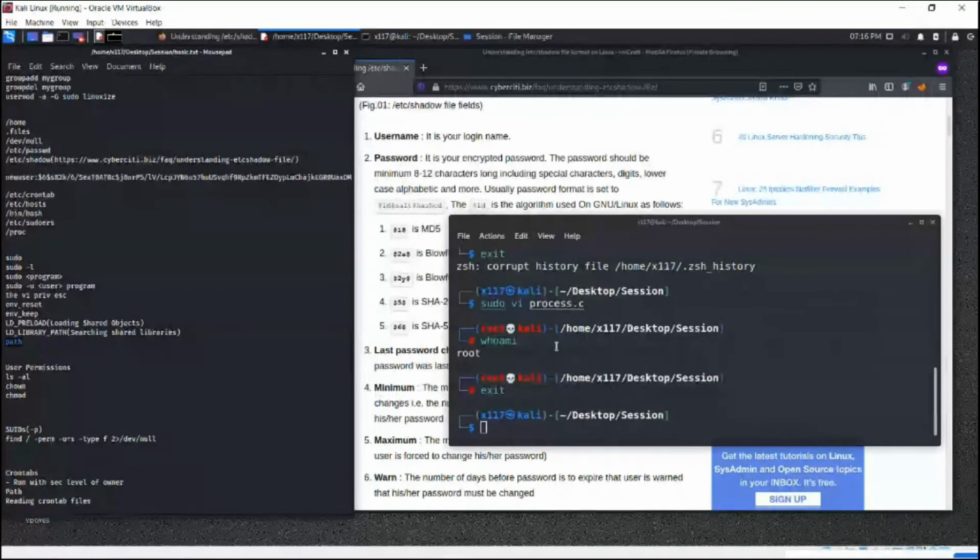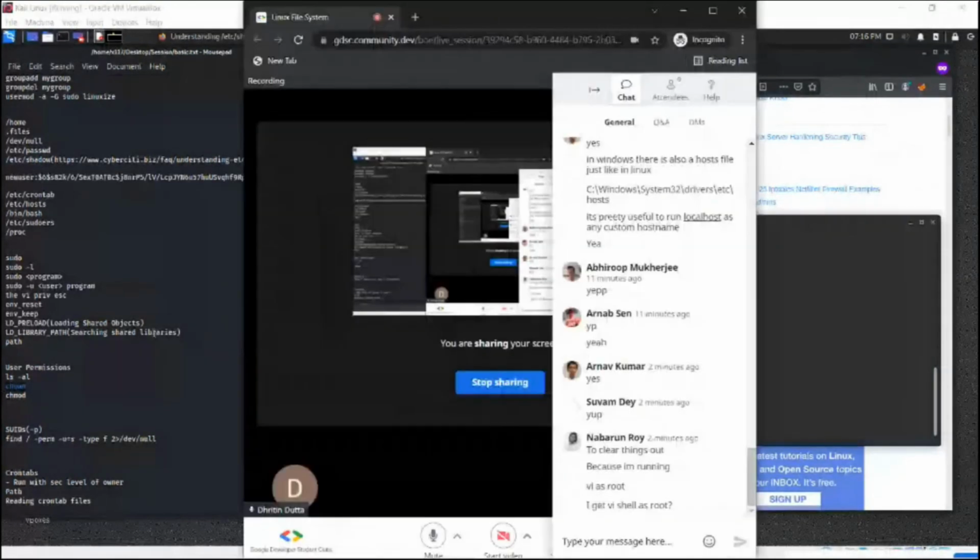User permissions, we discussed ls -al, chown, and chmod in the last session. Please confirm, were these things discussed? We have chown, chmod, and ls -al. All these were discussed, right?